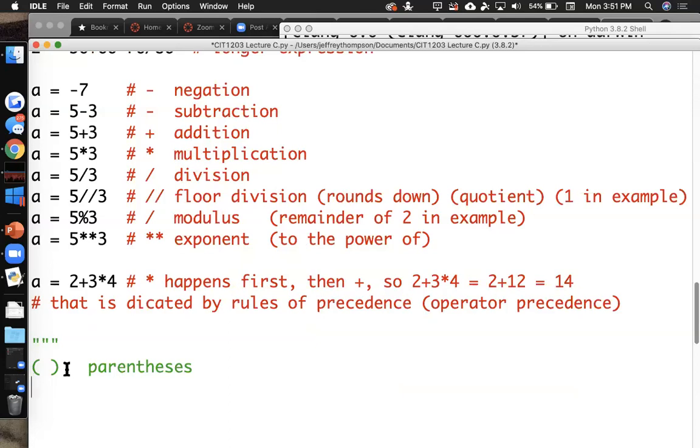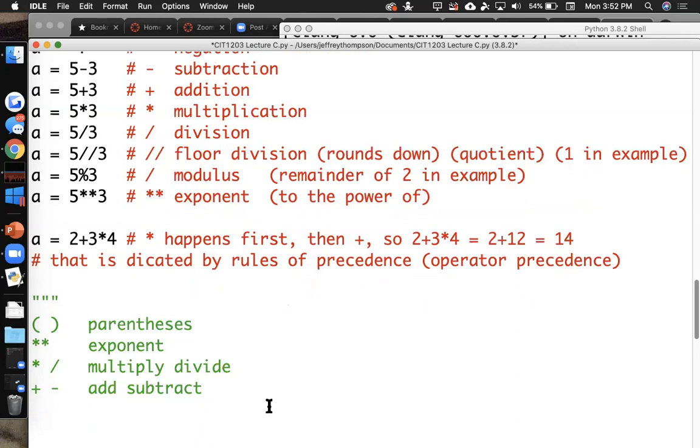And then exponent, right? And then multiplication and division, and all of its variants. What is considered variants? Floor division and modulus are also considered variants of division. So multiplication and division. And then add and subtract.